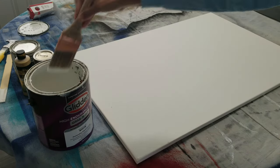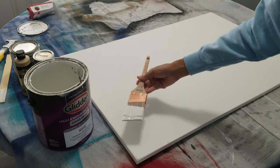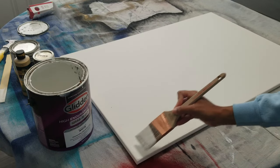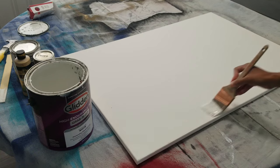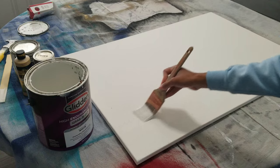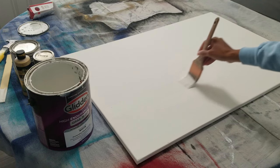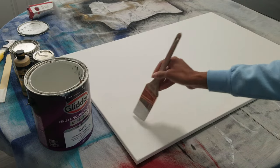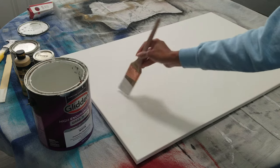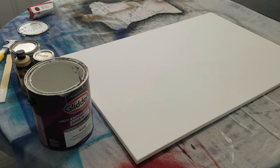My first step is to paint the entire canvas a fresh bright white. Even though this canvas has never been used before, it comes in a cream or off-white color, and I wanted it to be a very bright white — a fresh clean slate for my color palettes. Now I have no idea what I am going to paint. I figured I would just try my hand at doing some abstract art. I usually have a hard time with this because it usually starts to look like something and then I start to make it into whatever it looks like. So we'll see what happens.